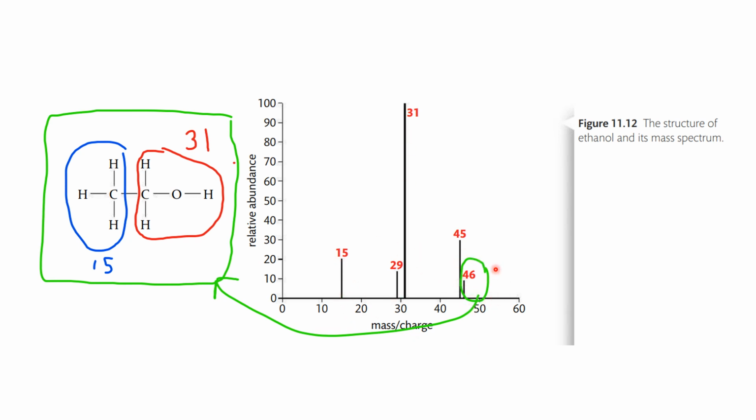This last peak here, which is 46, and it doesn't have to be the highest peak, okay, is the molar mass of the molecule. So if you count 15 and 31, you would get 46. So this automatically gives you the molar mass of the molecule. So always pay attention to the last peak that you see. And every time you go to the left, like I said, you are basically losing something. So if I drop from 46 to 45, that tells me that I've lost the hydrogen. It's the only thing that's 1 unit, okay?